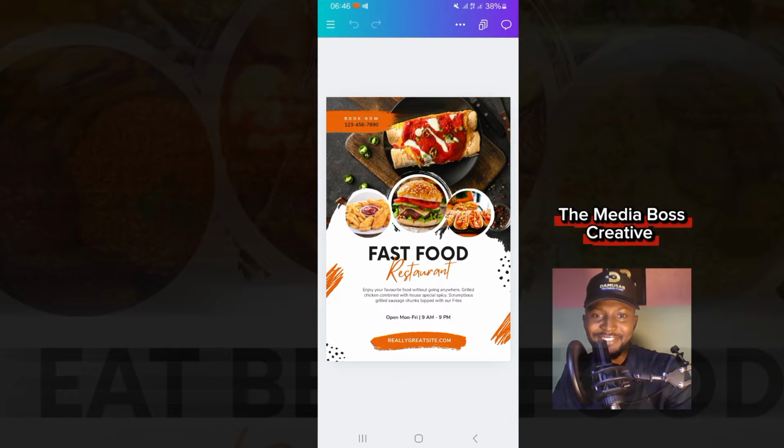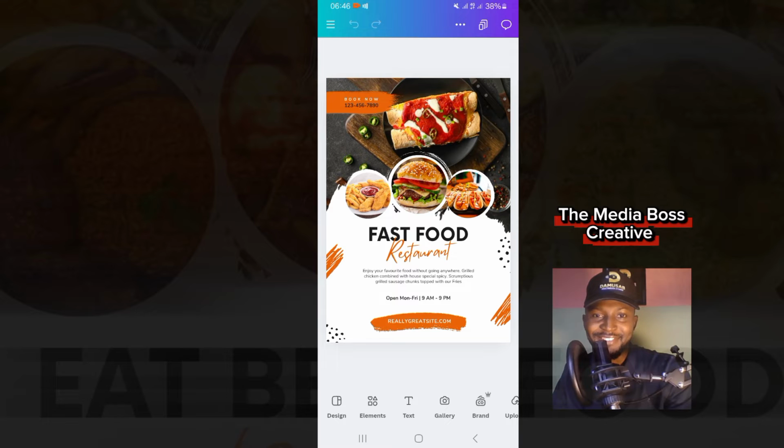So it has loaded. You can see how beautiful this flyer looks. All I need to do is start editing and changing the details on this flyer to meet up with my own design. So let's do it. We'll change the name and then put our write-ups and every other thing, and then change the food if we want.